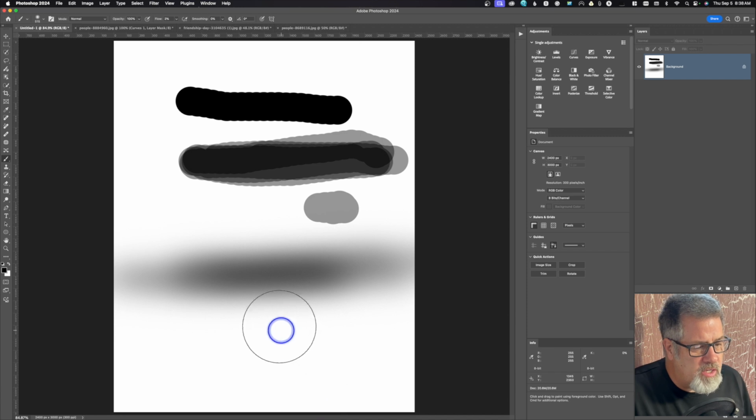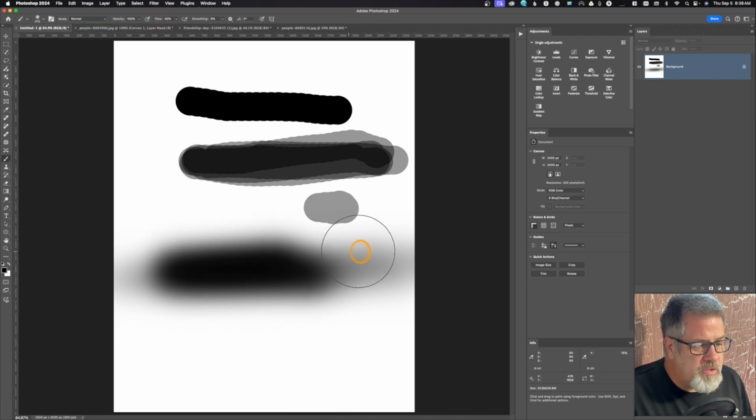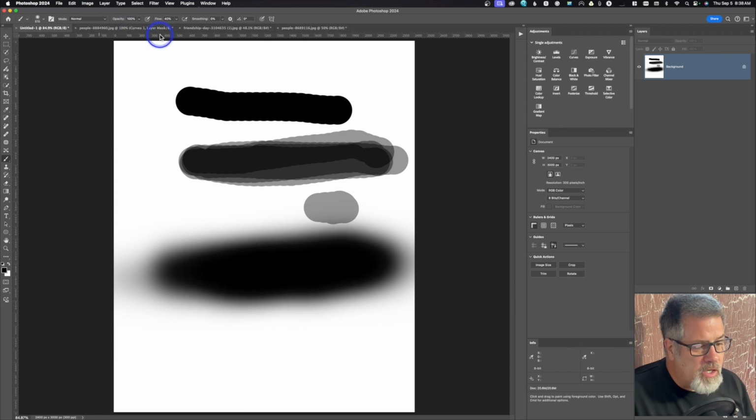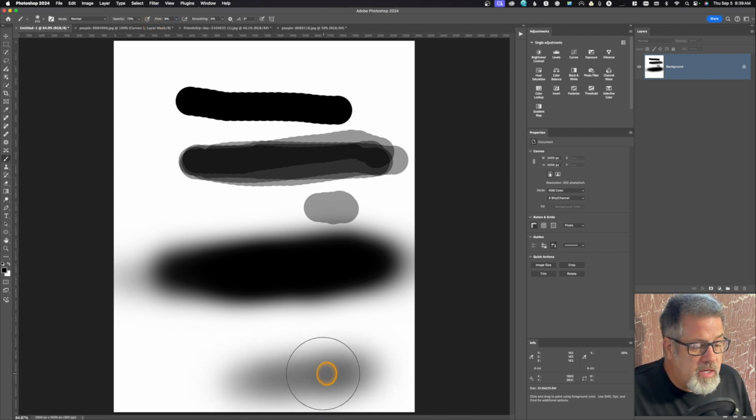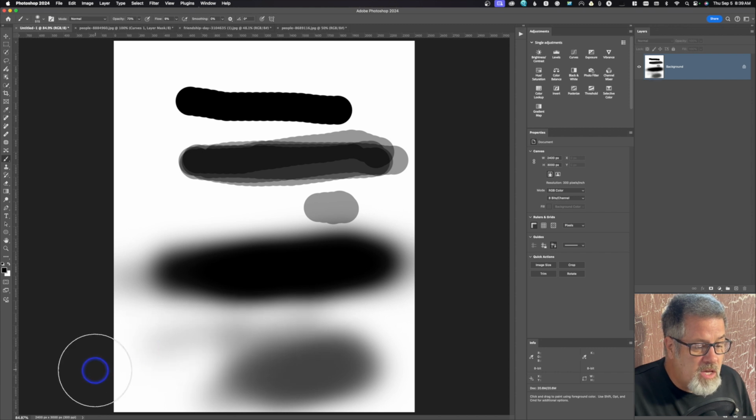It's not as strong as this. You can raise your flow, of course. And if you raise your flow, it's going to get darker quicker. You can also lower your opacity a little bit and lower your flow to about 10% so you can do a combination of both. So we can build up a little quicker than we did before, but not quite super fast. And that will allow us to kind of blend and build up areas.